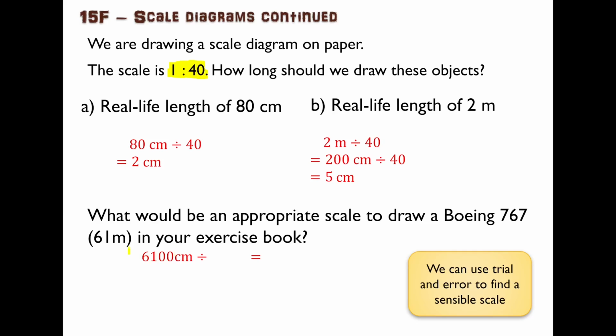Well, 61 meters, I'm going to rewrite in centimeters because when I draw my little scale model, it will probably be on a little piece of paper in centimeters. Let's try dividing it by 10. That will give me 610 centimeters. Is that a reasonable size to draw in my maths exercise book? Not really, that's 6 meters long. So let's try a scale factor of 100. If I do this divide by 100, will that fit?